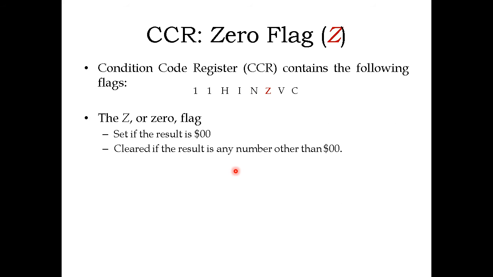Let's look at the next flag. The next flag is an easy one. It's the zero flag. And as you can guess from the name, the zero flag is set when the result of any operation is absolute 0, meaning 00 in hex. Then the zero flag is set. Otherwise, the zero flag is cleared. Any operation that affects this flag will always change it, meaning if the result is not 0, it will change it to cleared, right? So it actually clears the flag. Any question about the zero flag? We'll show you some examples again.